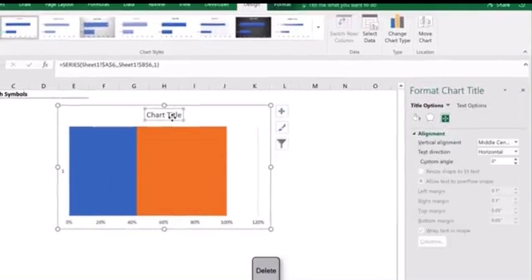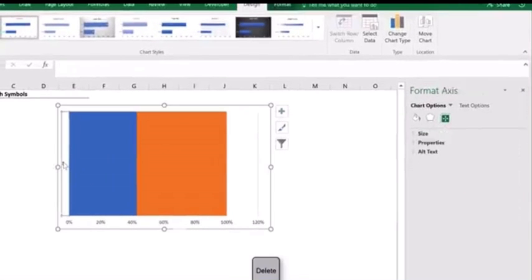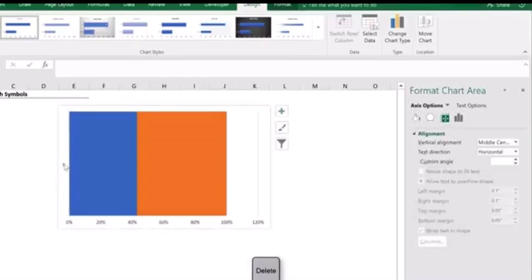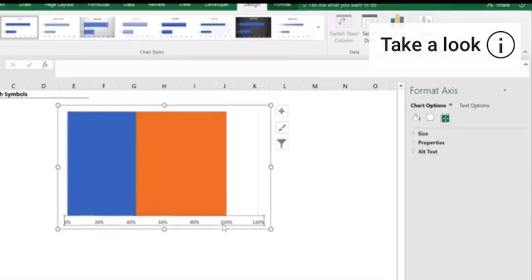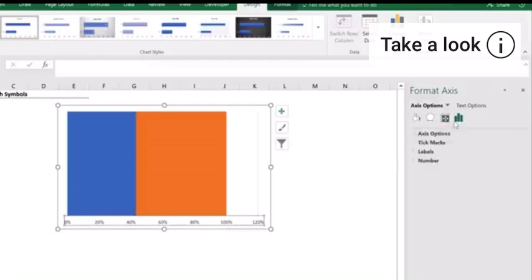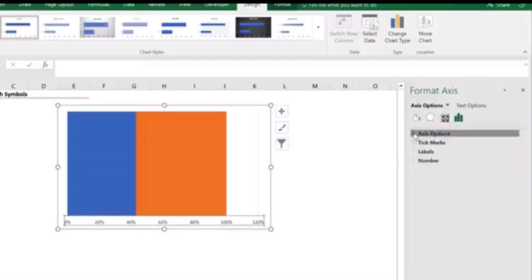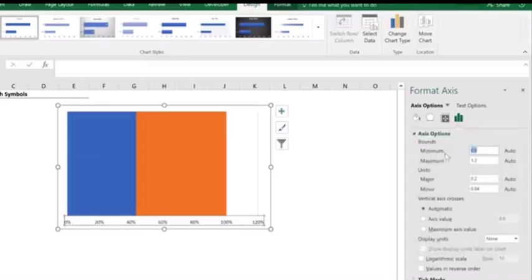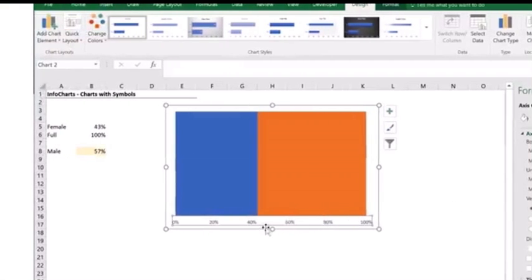Then let's just remove the title. Let's remove our axis. I'm just pressing the delete button on these, and let's fix our x-axis to be between 0 and 100%. Okay, so go to axis options. For minimum, I'm actually going to fix it. Just put in a 0, press enter so that you see the reset button. That means you've really fixed it. The same thing for the maximum, 1, press enter. Now we fixed it. Okay, now let's make this smaller.